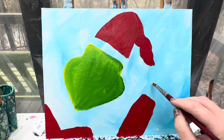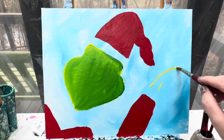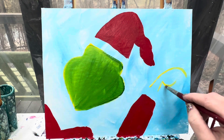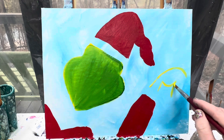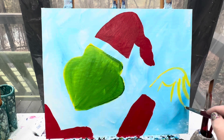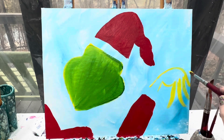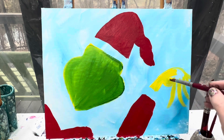For the Grinch hand, I'm going to leave some space right here and then make a skinny little wrist coming out. On that wrist is going to be a curved line for the top of his hand. Right down here there's going to be like a cup — that's his thumb. Then here we're going to have his little fingers coming down. His fingers are really long and skinny, so the little pinky is going to go off the canvas, and all I'm doing is making some curved lines. I've got his thumb, one, two, three, four fingers. Go ahead and paint this in yellow and then add our green to make it a lime green color.